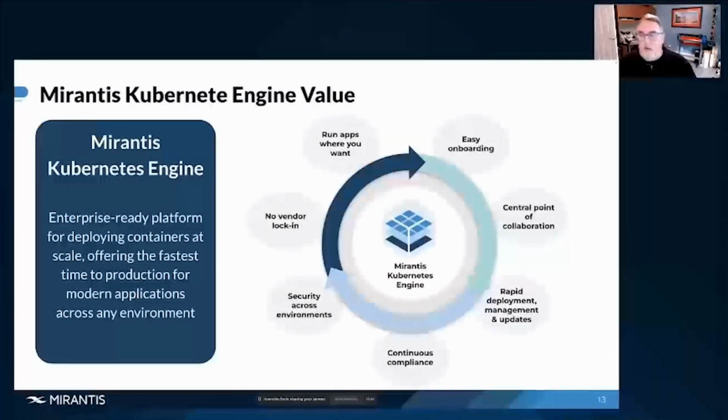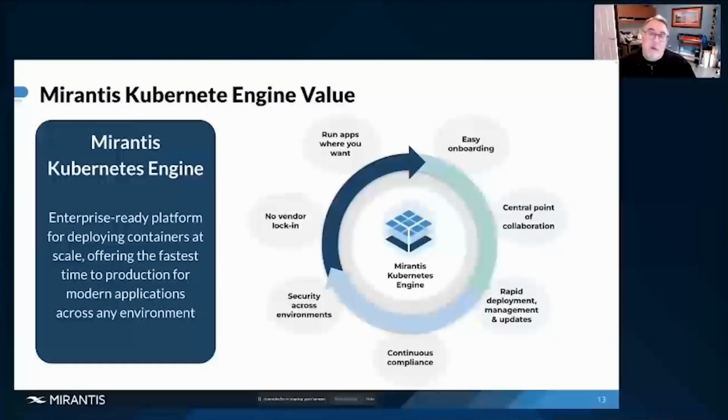As we conclude here today, I just wanted to reiterate and touch on a few points about the Mirantis Kubernetes Engine offering. What we're providing to you is a production-grade, enterprise-ready platform that allows you to deploy your containers on your choice of infrastructure workloads.